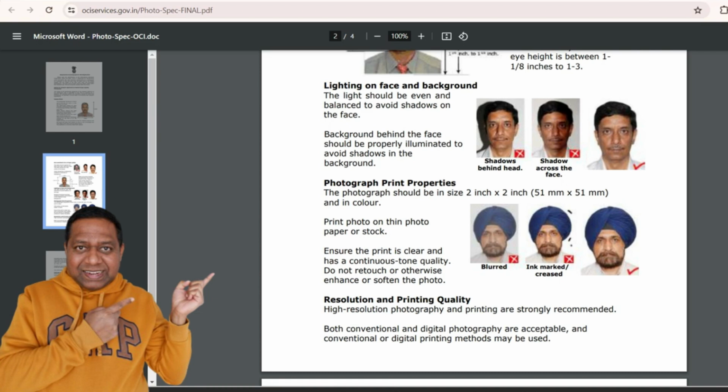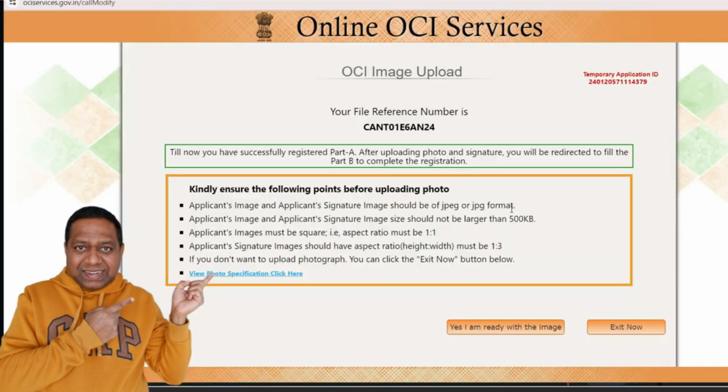If they say this photo is not to their liking and all those things, and you want to check and ask over an email why this was rejected, because you will be paying money for any photograph which you take at the service provider's location, and it's expensive. Once you take a photo from a photo studio, you know that everything is as per the required standard. Once you have your photo and signature ready as per the specification, make sure you watch the video, because it's a little tricky when you try to upload.